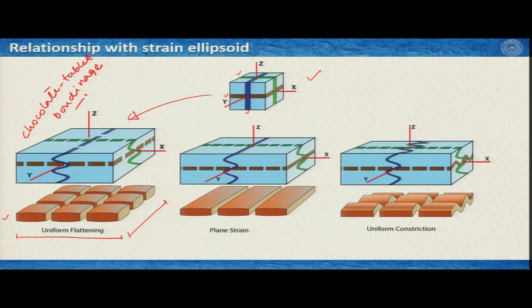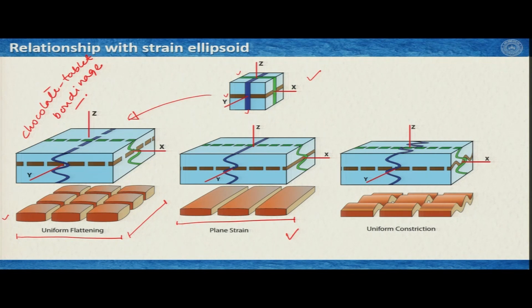Okay. If that does not happen, if the strain is like a plane strain, that means your y axis is constant, there is no deformation along the y axis, then this brown layer, which is the horizontal layer perpendicular to z, flows only along the x direction with shortening along the z direction. So, this brown layer would experience a layer normal compression and layer parallel extension. Therefore, we would have a boudinage of shape like this.